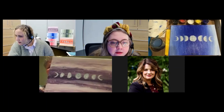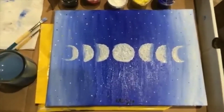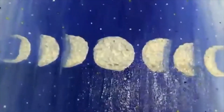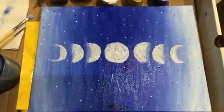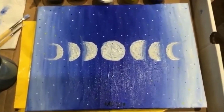I'm gonna make AD's the main screen here. Oh, I love that. Wow, that's gorgeous. Good job, AD. I had a lot of fun with the texture on the moons. Oh yeah, that was a lot of paint. Yeah, that's what I was gonna say. The texture that you used is really wonderful. Thank you, that's nice.